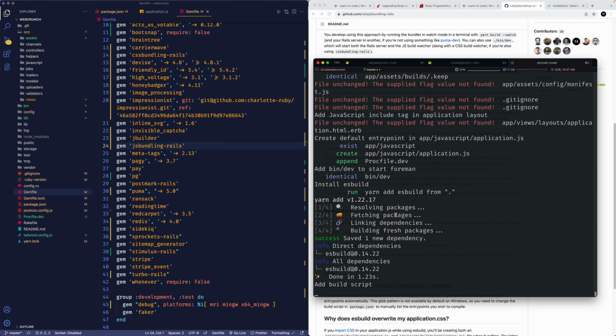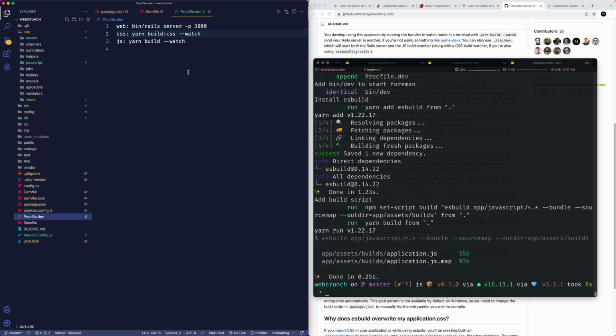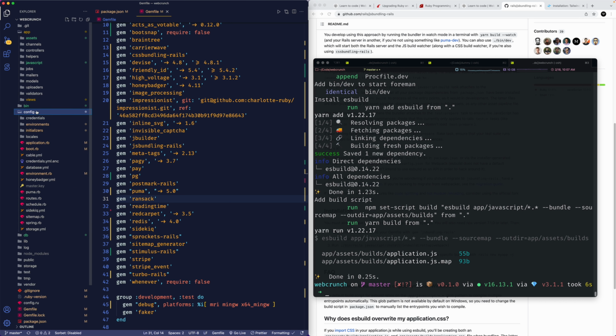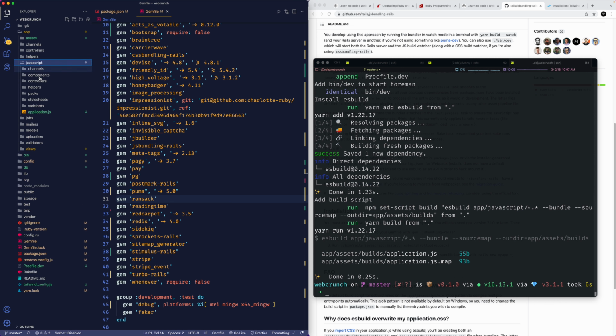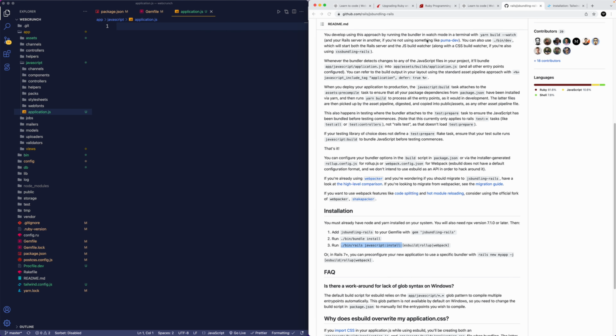Again, it's going to append stuff to that Procfile.dev, so we're able to do things more or less on the fly. So now we got a new yarn build and then a watch statement, which is nice. And that gives you the opportunity to, it's got a new folder. Notice the application file is now at the root of the folder, and you can put your builds in here. As far as Stimulus goes, we need to install that.